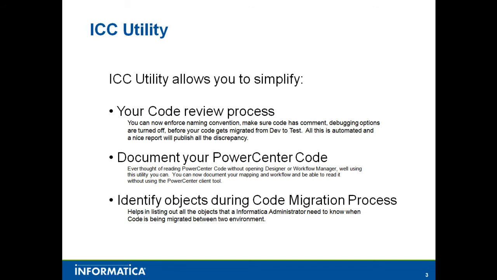So ICC stands for Integration Competency Center. The main goal of ICC Utility is to streamline some of the labor-intensive tasks in a typical ETL environment. Shown in this slide are some of the core features of this utility. For an ETL lead, this tool will speed up your code review process by automating the majority of the steps typically performed during a code review. It will ensure naming convention, make sure there are comments in your code, make sure the debugging options are turned off.